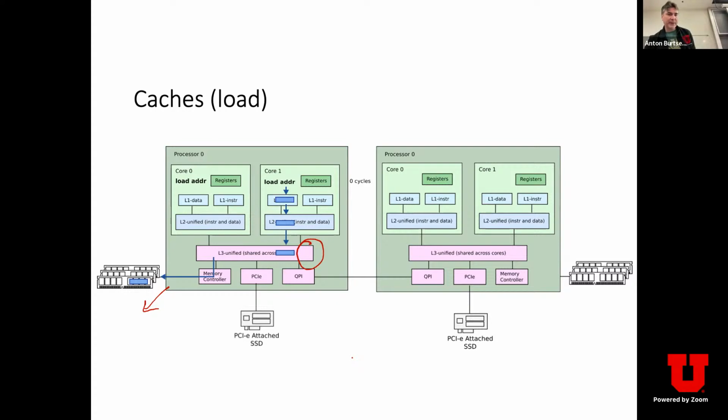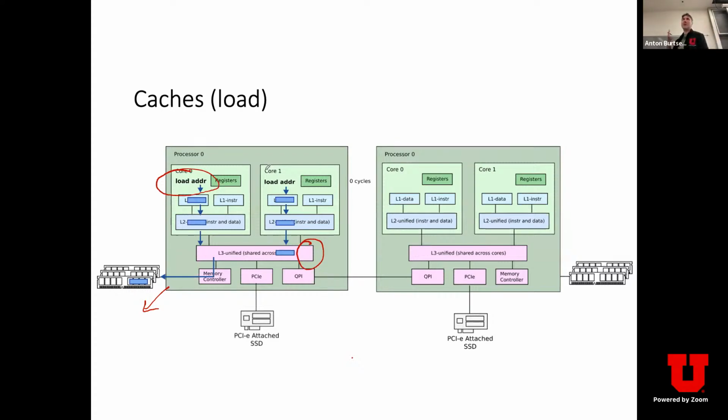So let's say we load the same cache line on this core. Again, kind of the same happens. You say, look, I will check my local cache, L1, and my private L2. The cache line is not there, so we go to L3, but L3 is happy here and says, okay, I actually have this cache line, so I will give it back to you, since I have the valid copy, the most recent copy of this cache line, right?